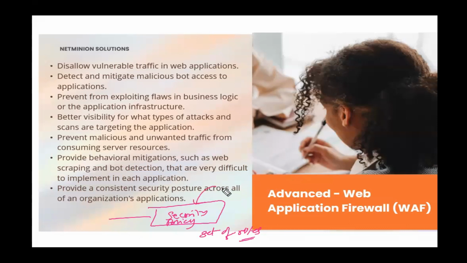On the security policy, you can apply a lot of items and entities, including your attack signatures, parameters, file types, URL domain, cookies, redirections, anything, including your web scraping and brute force.